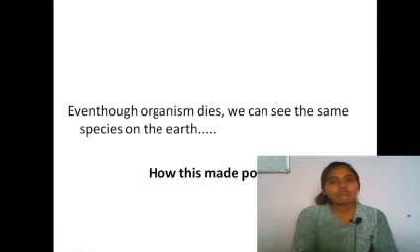We have seen many organisms. We discussed the events which are present in a life. We have discussed that as a life cycle. Birth is a starting point, then growth is between, and death is the end of a life. My question is, if organisms die but still we can see their species on the earth, how is this possible? This question has to come to our mind, and we know the answer.